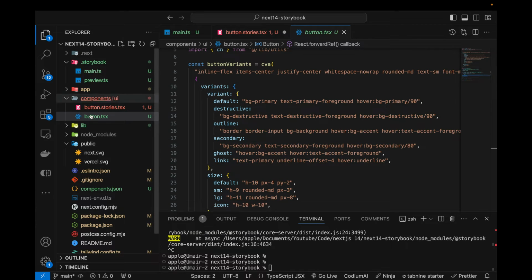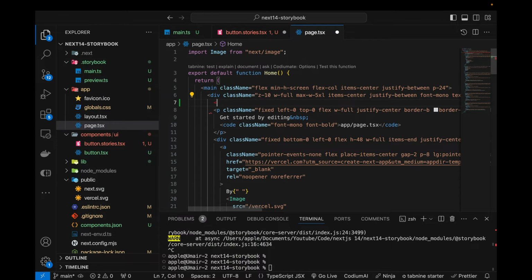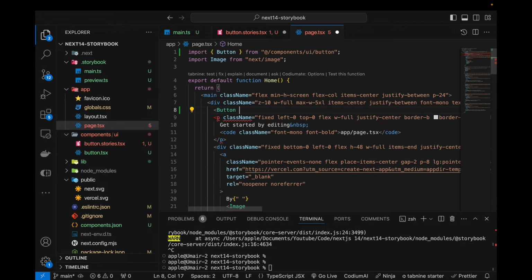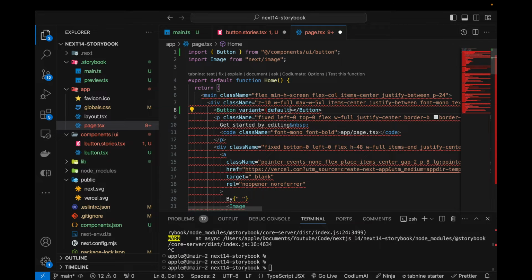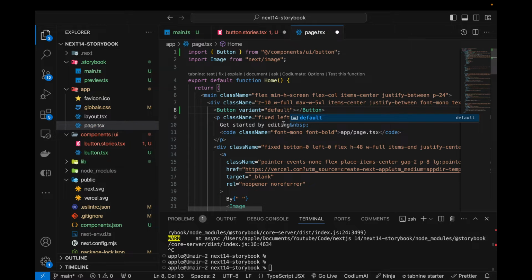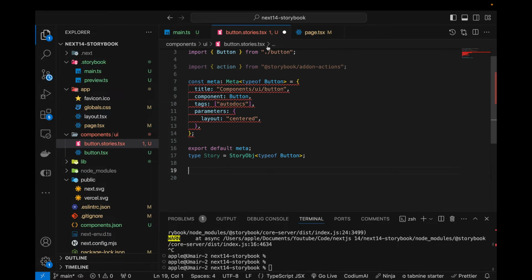In order to use this particular button, let me quickly show you in the app page. To show that button, we simply import Button from components/button, and this is how it's going to work. We can define it like this, and to pass the variant, we simply pass variant equals default. It should not be in an object, it should be like this. This is going to show the default, and the content is passed as children, so this button will have default styling with this content. Now we are not going to use all the button variants in our app, but we are going to document each and every type of variant button in these stories.